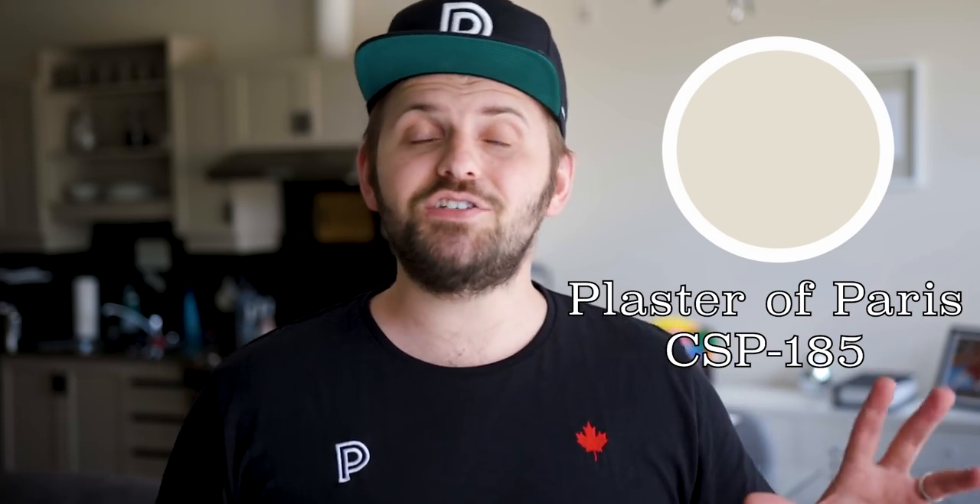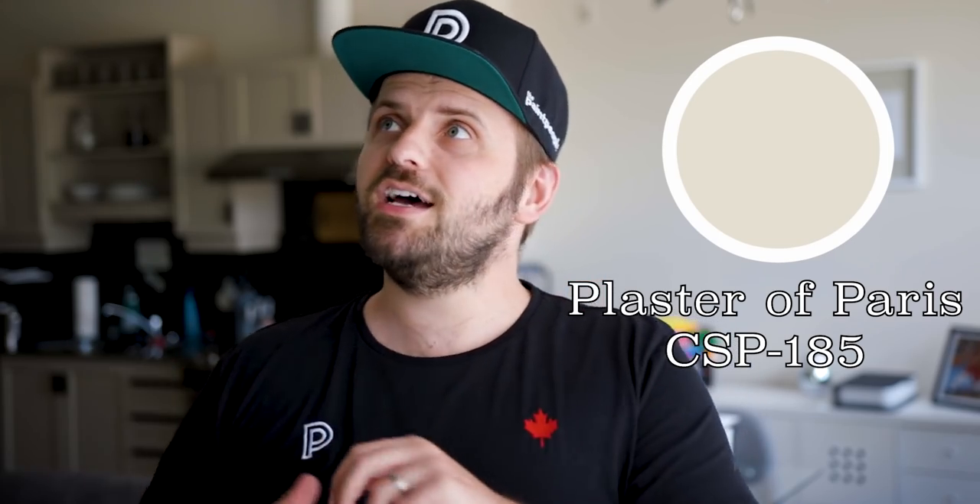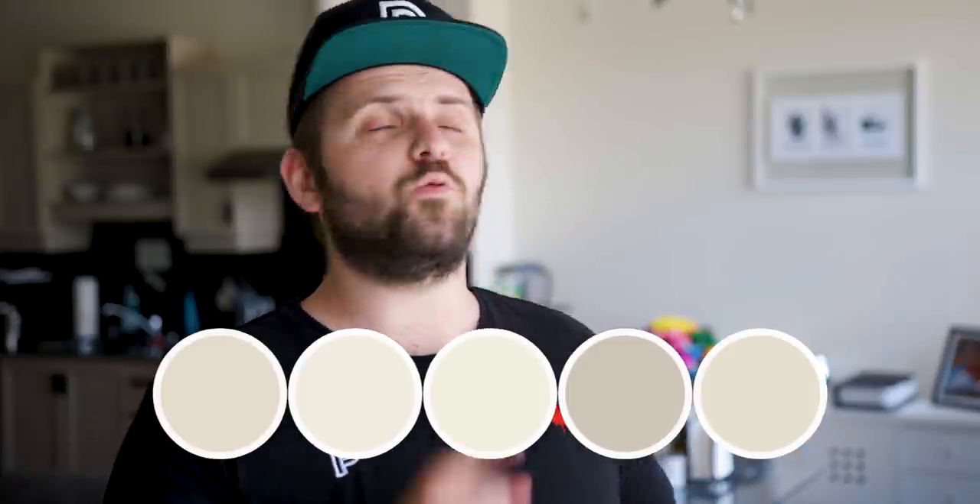The fifth and final color happens to be the same exact color I painted in this room I'm in right now. For a color so passive, it really jumped off the color chart when I first saw it. It's by Benjamin Moore and it's part of their Color Stories palette, which has the unique characteristic of containing six different colorants — creating beautiful, complex, chameleon-like colors. It's called Plaster of Paris, and it's the most exciting beige I know at the moment. Because it has so many undertones mixed together, it works great with my more red-leaning taupe kitchen area, the greens on my mantle, and surrounding plant life. It's also subtle enough to work alongside the grays in my couches and dining room chairs. It's a contemporary take on a classic neutral that just ties it all together. If you want to see a Color Code episode all about Plaster of Paris, we have it right over here. And if you want to revisit the Benjamin Moore neutral gray main colors, that's right over here.